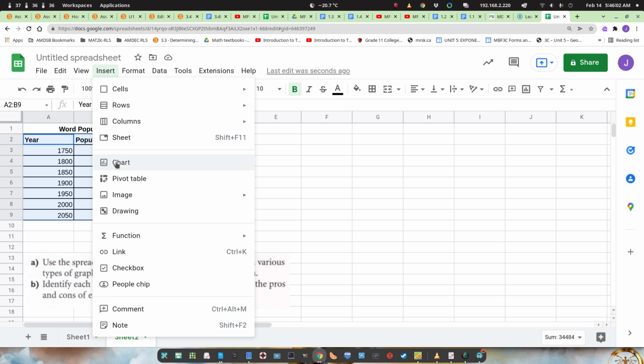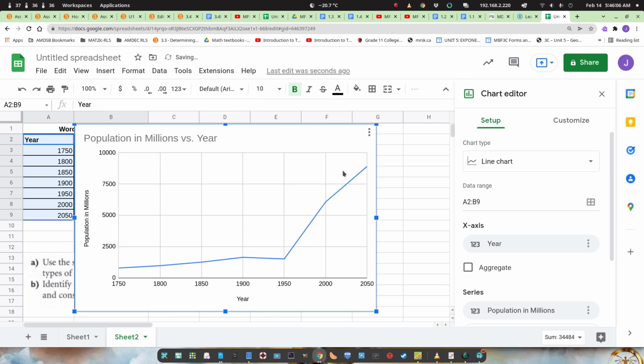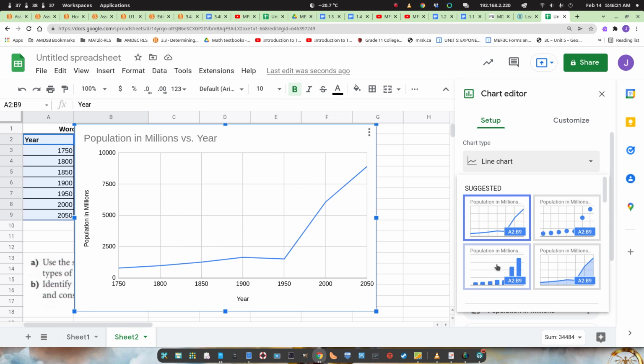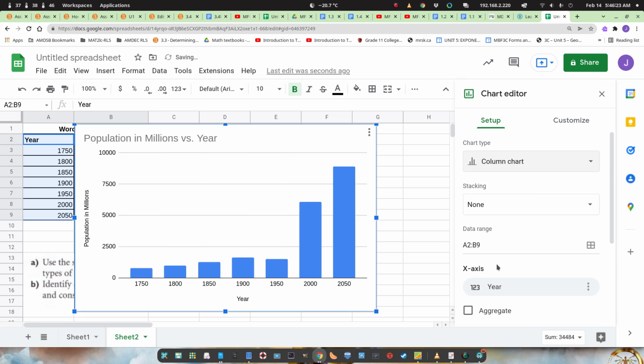Now, to create a chart, you're going to insert your chart and look at it. It goes and chooses the appropriate chart that you want. Now, let's say I'm looking at this, and we said that there were three different charts. We had a pie chart. We also had a bar chart, which is a column chart like this. Okay?